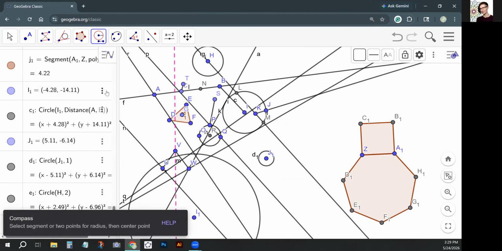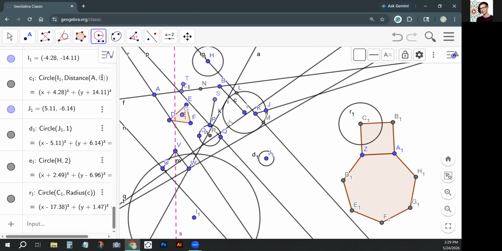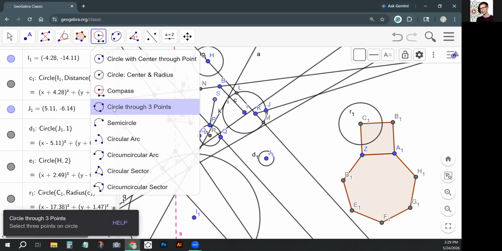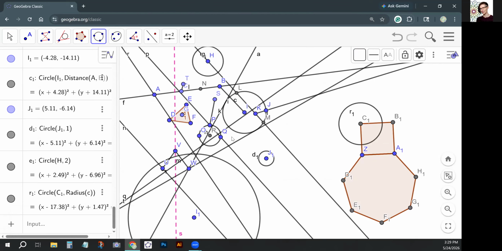The compass tool is really cool. That allows you to copy a circle to any other center. So if I select this circle and then click this point over here, I get a copy of that circle anywhere I want. This one, I love this tool. Circle through 3 points is great if you are doing some more advanced circle tangency types of problems.